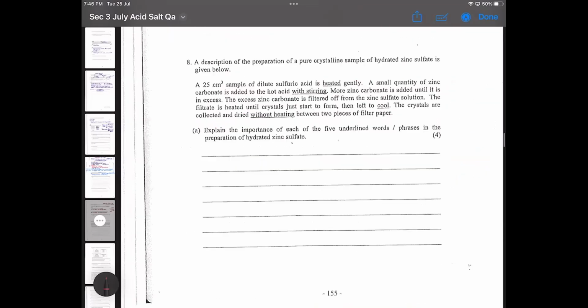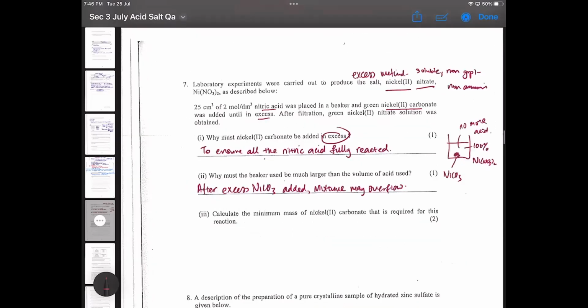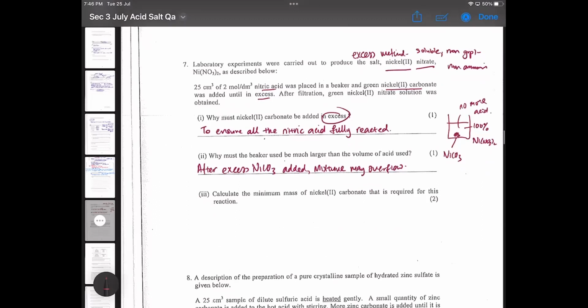Important question is number 8. Why do we want to do all this underlined stuff? The importance of the 5 underlined. For those not doing mole calculation this round for your WA, please proceed to number 8. For those of you doing moles, let's do this together. So the equation here.